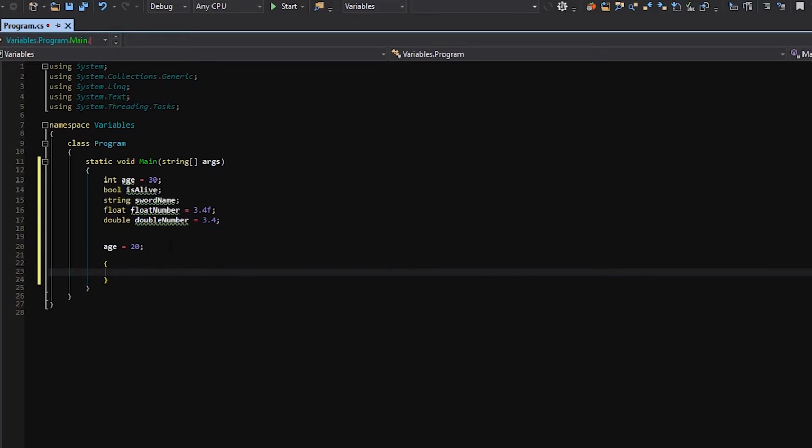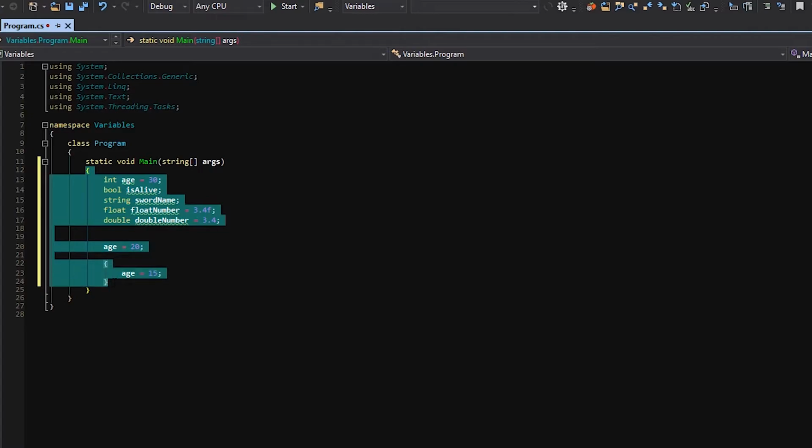If you said that no, unfortunately that is not correct. We can indeed use our variable age inside this new inner scope, and that is because this scope is still inside the world where our variable exists. It is true that we are using it inside a different world, but this new world exists within the old world. So we are not actually using the variable outside of its own world.